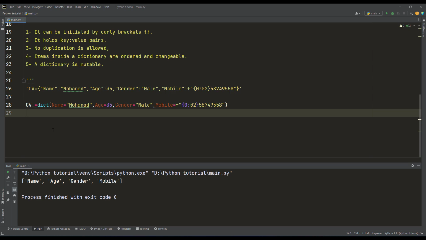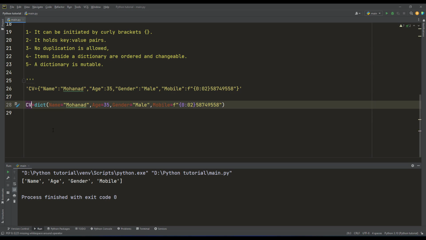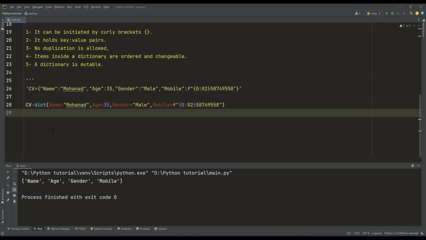Now, before going to dictionary comprehension or combining two dictionaries, we want to shed light on how I can copy a dictionary, or how I can have a version of a dictionary. Now I have cv as a dictionary. I can say cv_new is equal to this cv.